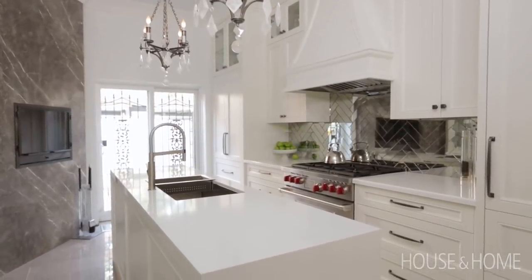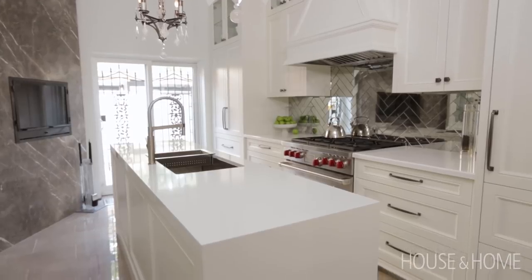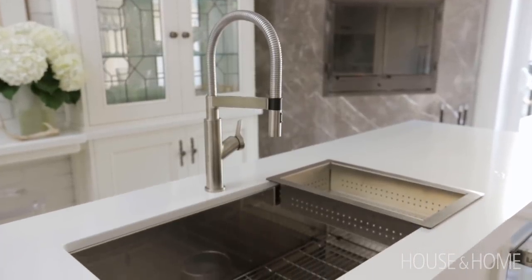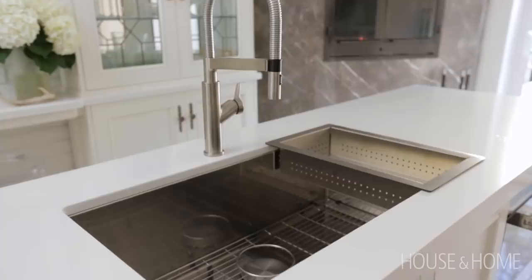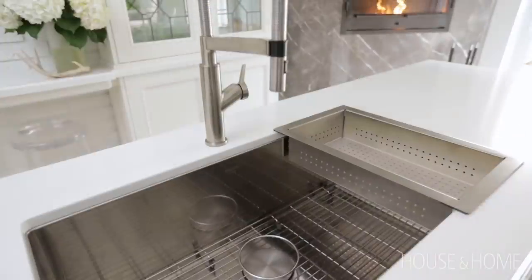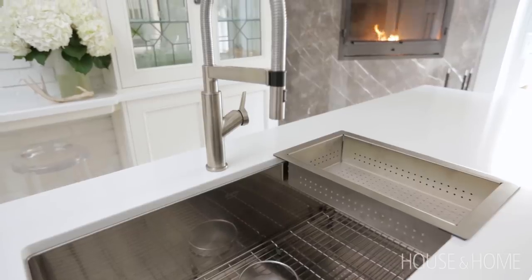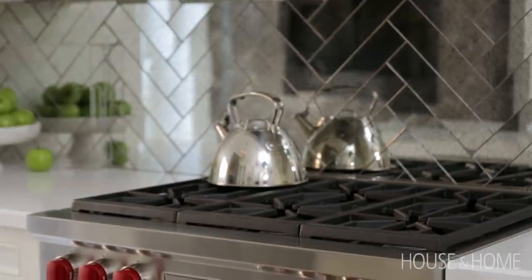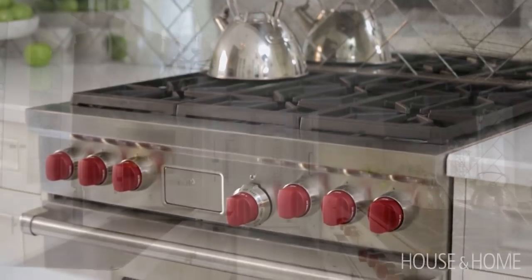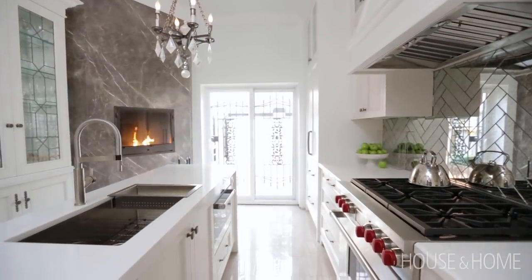Many years ago in my very first home, I renovated and went to a large single sink, and I will never, ever go back. I'm a big advocate for that with my clients. This Blanco Steel Art sink is absolutely perfect — the best sink on the market, in my opinion. Often when you use a larger sink, it helps to balance the stove, which has a lot of presence. By doing a big single, it helps to give the space some weight.